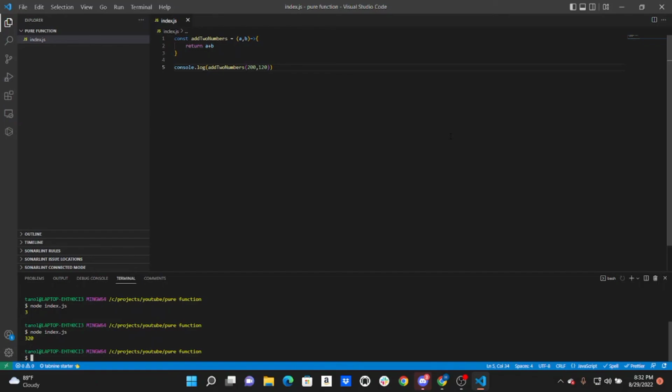Let's say we want to make a DB request or call an API. We cannot do that inside a pure function. We have to convert the pure function to an impure function, or we have to write another function to make our API request. So yeah, that's what a pure function is.